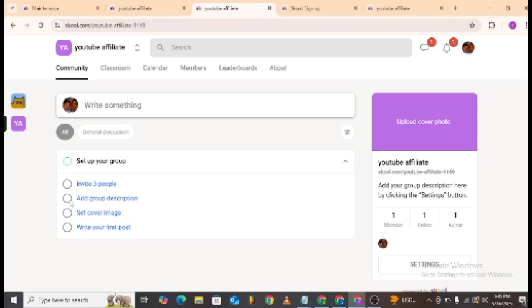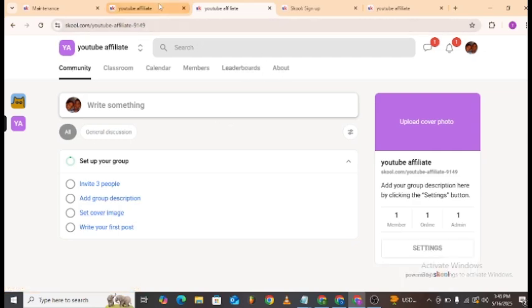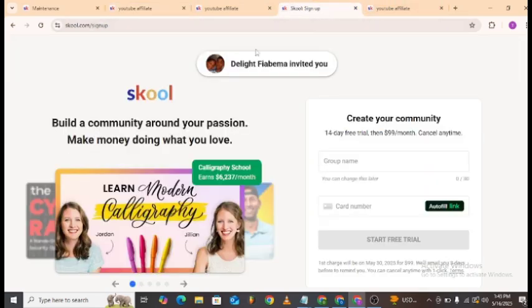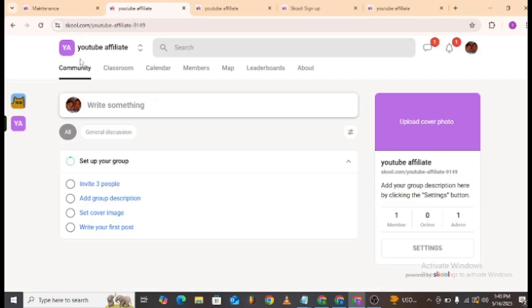This other section is the group description. If you have something your group is about, you can put it in the description so that when people want to join your group, they can read it and go through it. If you don't know what to write, you can also use ChatGPT. This is where we set up a photo and image for your group. So if you come here to maybe one of these, let's look at some of the groups. Hold on, let's look at some.